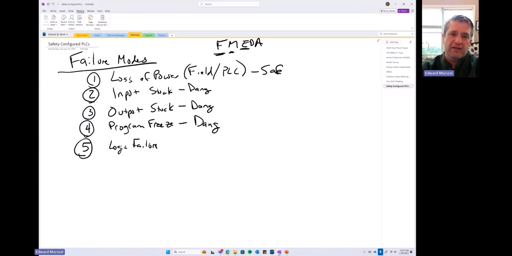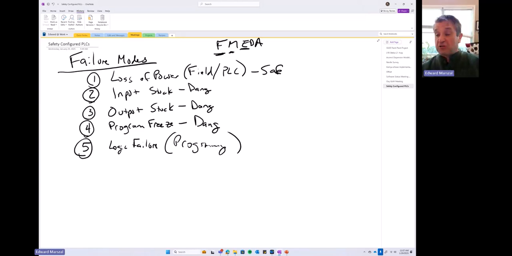You can have things go wrong in your PLC, like a stack overflow. You tried to push more memory into a buffer than you have memory available, which is going to push memory out. Now what's in your buffers is no longer correct. That's a dangerous failure mode. How do you know that that's happened, and what do you do about it? And that's going to be a lot of programming.